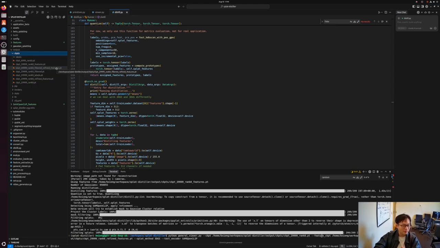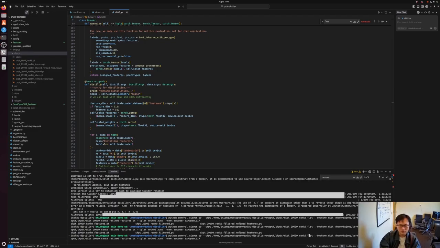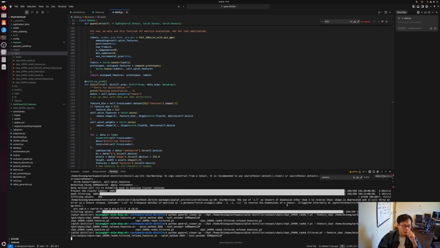If you do both the filtering and the quantization, it's called filtered refined features. So this is the right feature, and there should also be a corresponding checkpoint, a filtered PT. So you have the CKPT filter, filter PT, and here the filtered refined. Yep. And then things should work.